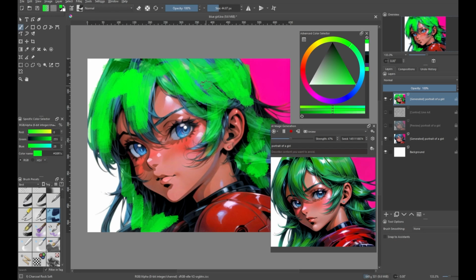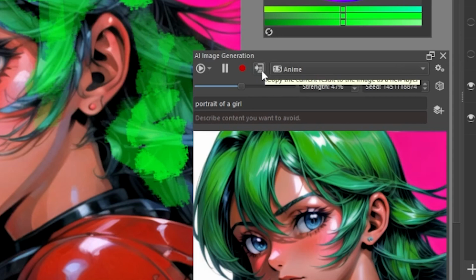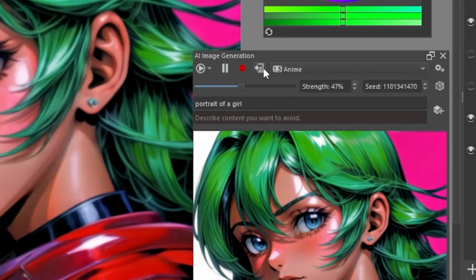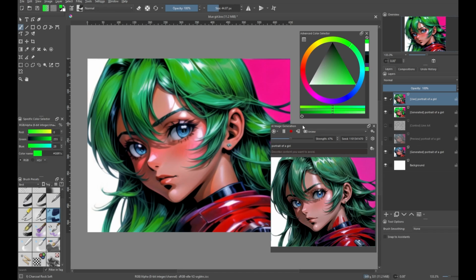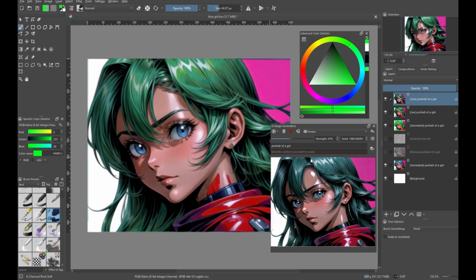Once I'm happy with what I've got, I can click this icon and it will take my preview here and create a new layer. And as you can see, once that layer is created, it is now sampling that new layer again into the preview, and it's giving me a more refined look because I have the new seed after apply setting enabled. So I can even create a new layer from that now. And I've been able to change the hair color very quickly.